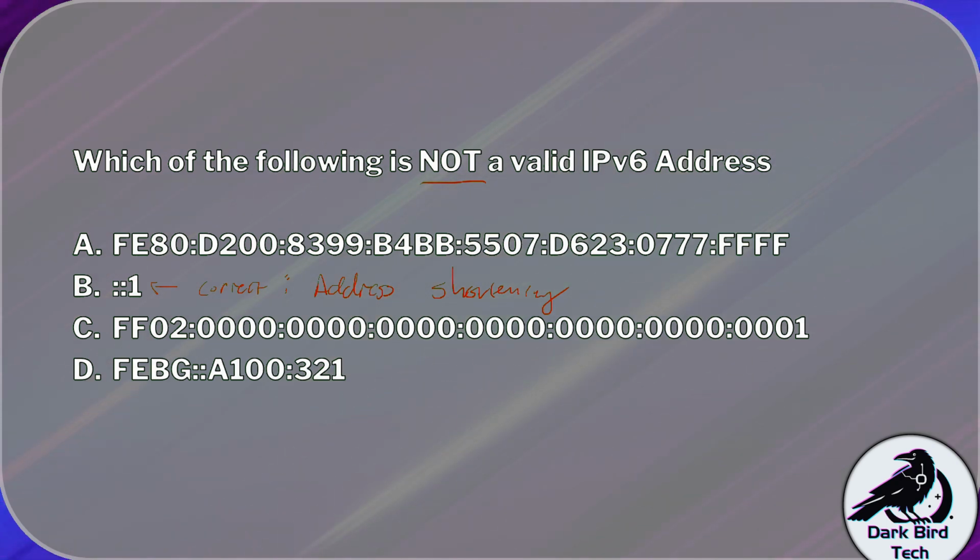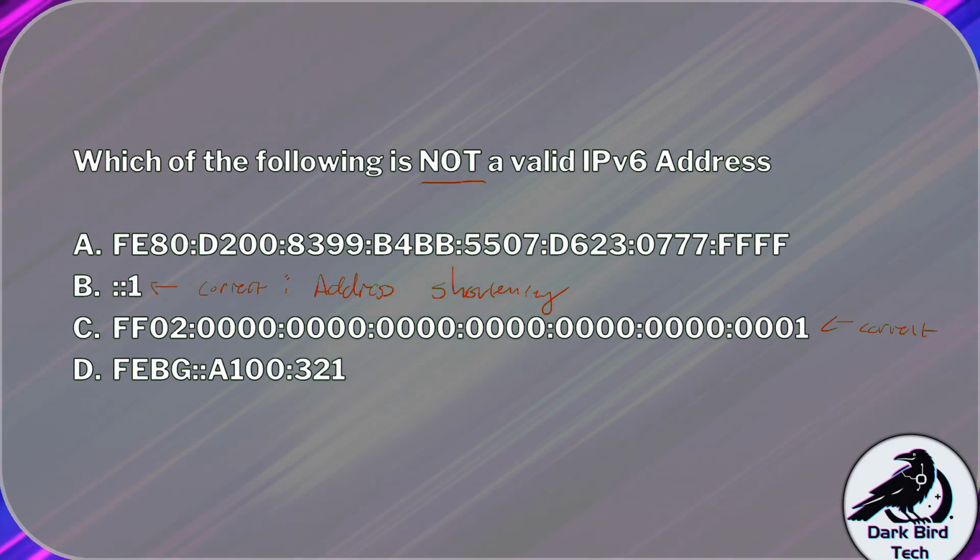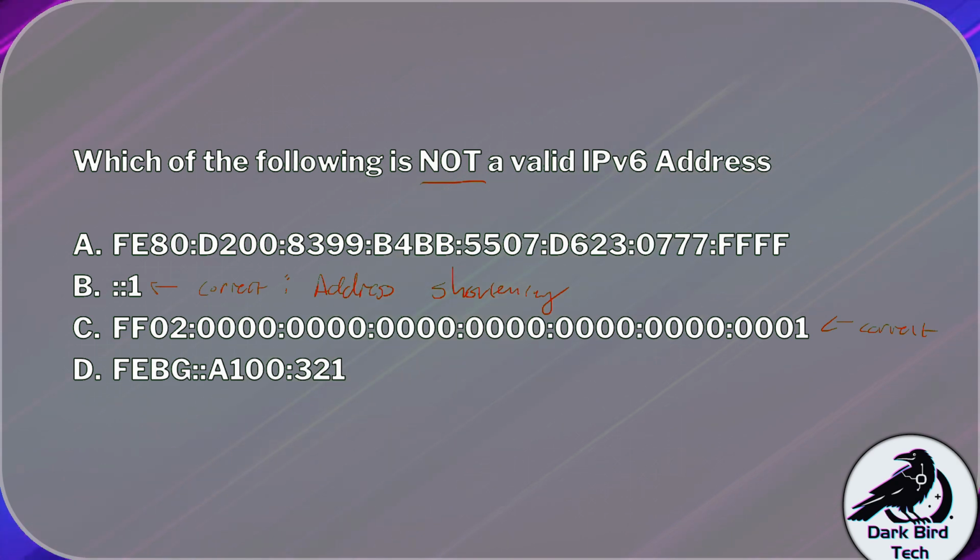Now, for those of you who have looked at a few IPv6 addresses and you're seeing option C and saying, I've never seen FF02 before, well, that is actually a correct address. Specifically, FF something something is IP version 6's multicast range. FF02 is specifically local LAN segment multicasting. So that is a perfectly correct and viable IP version 6 address. So that leaves us with options A and D.